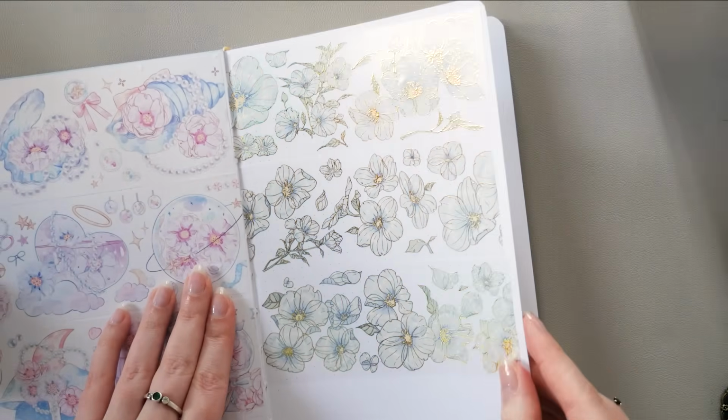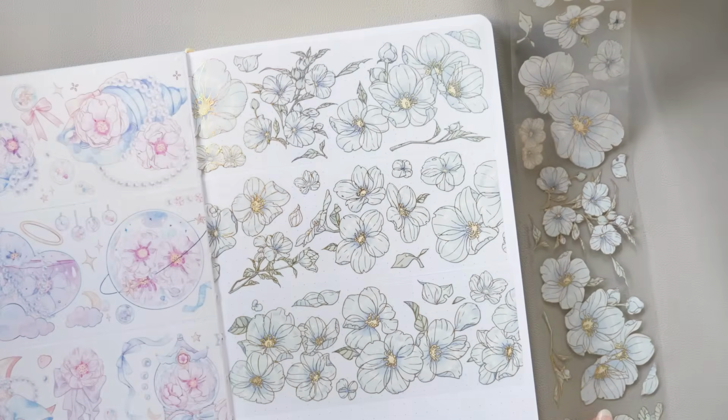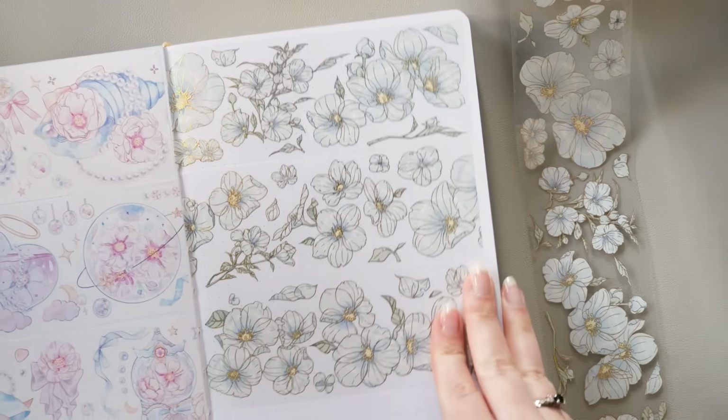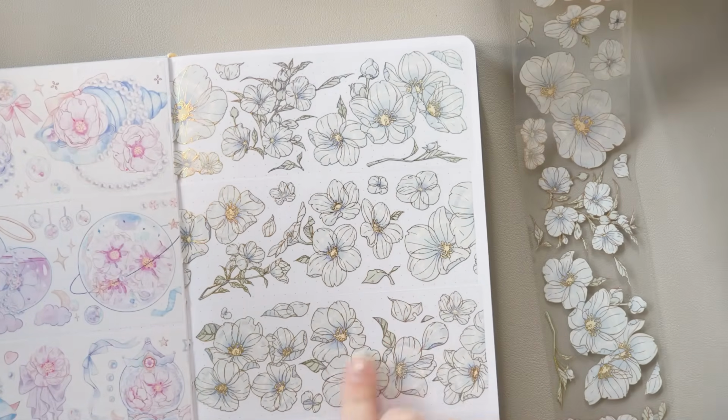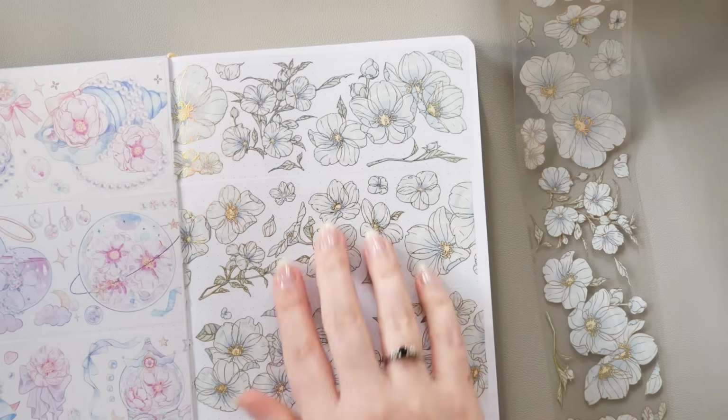I left a bit of space in between mine, but just for demonstrative purposes, you know. Again, with the subtle holographic shift in the light, I don't know if it's that everything is having this lately because it's really popular, or if it's just what I'm gravitating towards, but either way, this is very pretty, and I think it's quite similar to the Serene tape from the Washi tape shop, so options.